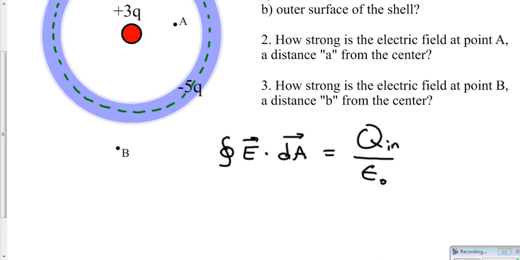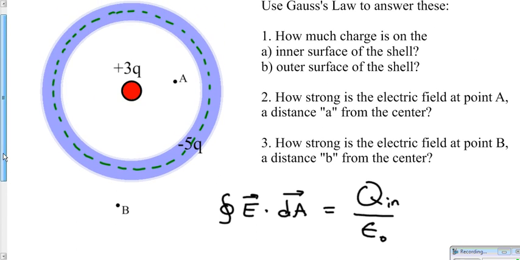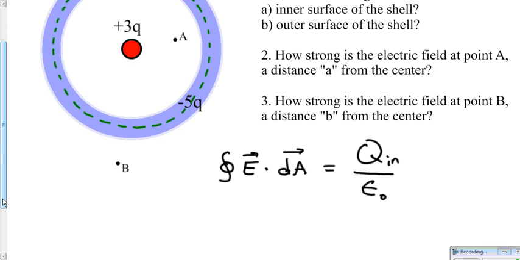So you see how the left and right sides go together. We refer to a surface area on the left side by doing the integral. And we refer to the charge inside that surface area on the right side by writing Q sub in. Okay, now we need to use a piece of logic. And that piece of logic says that we cannot have an electric field anywhere on that green circle. Because if you notice, we drew it inside the metal. And if there were to be an electric field inside a piece of metal, then we'd have charges moving all over the place, which would probably cause the metal to heat up because that's what happens when charges move through metal. And everything in the world would be getting hot just sort of spontaneously. So it completely defies logic. So we have to begin with the presumption that there is no electric field within the metal itself.